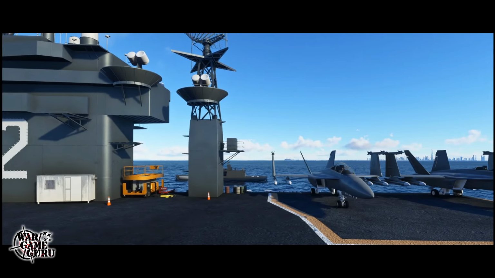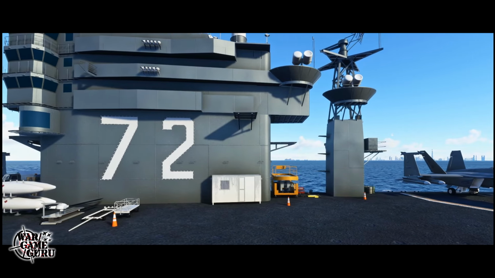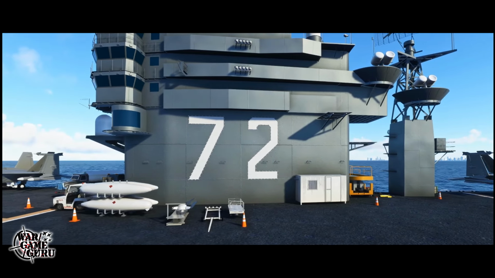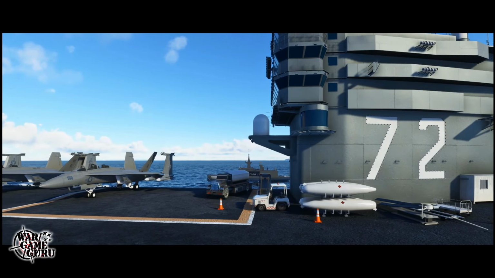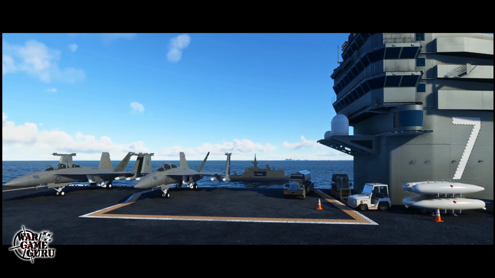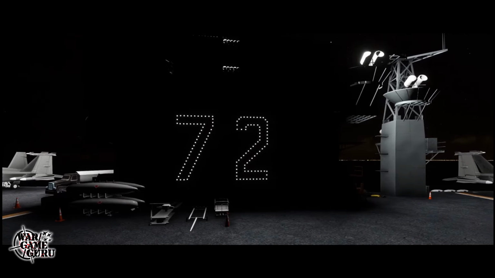This add-on allows players to perform takeoff and landings at any of the 5 Nimitz-class aircraft carriers that are included in this add-on. These aircraft carriers are highly detailed and look great both during the day and at night. They also all include working catapults and arrestor cables. I should mention that you can use these carriers with any of the aircraft in Microsoft Flight Simulator.